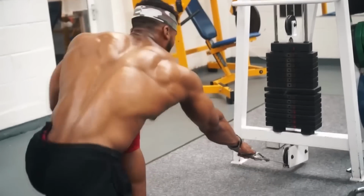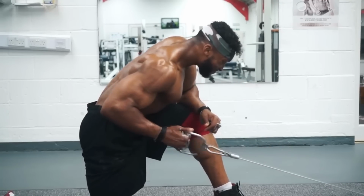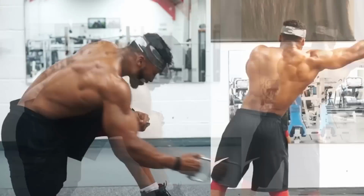Number 8. All right, now we got... At 8, it's another single arm pulling movement. This one with 2 versions, the low pull and high pull. They're just throwing exercises. Hey, what do you got next? We got 5 more to go. What's going on? What we got? I'm gonna be honest with you guys. Yo, this is how you know they don't know what to talk about.